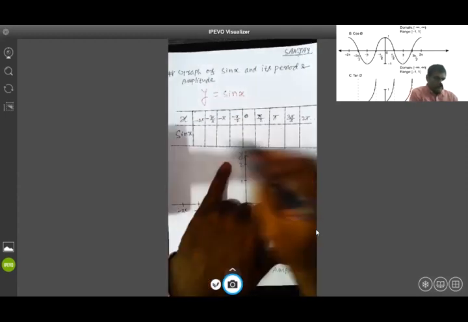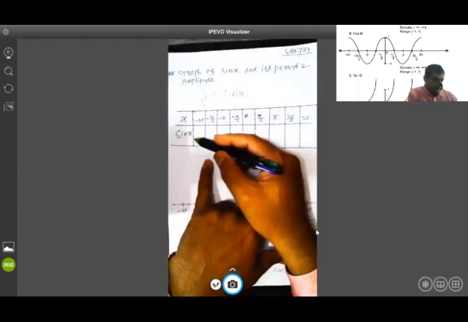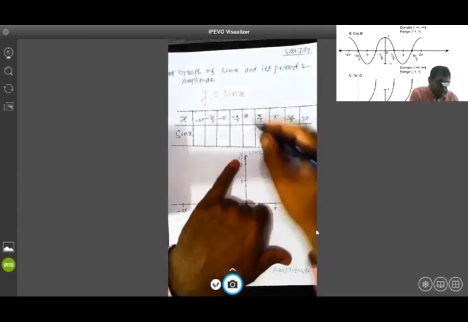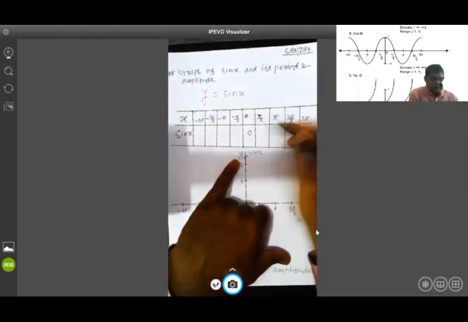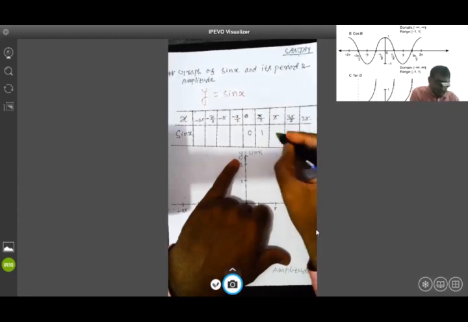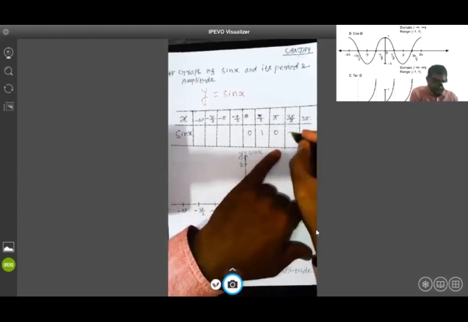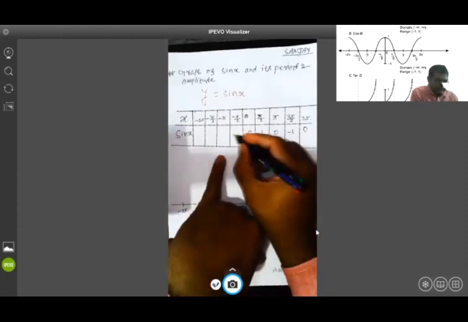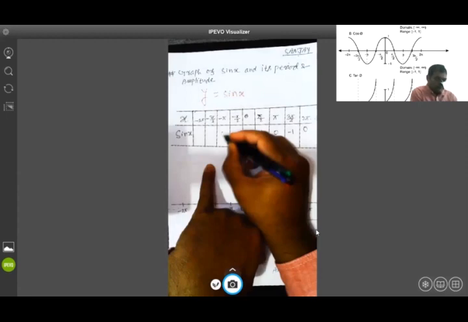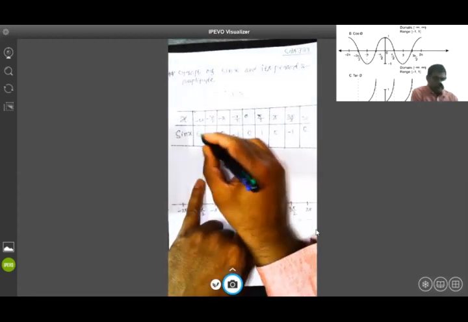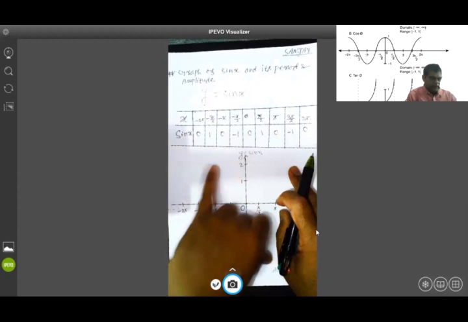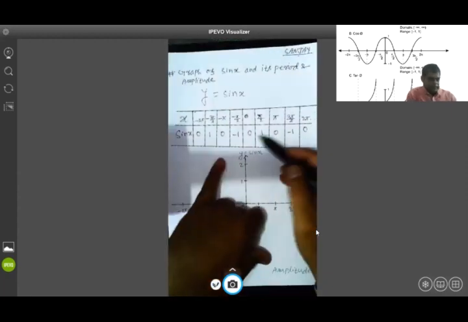So here you know from your previous knowledge that sine 0 degree or sine 0 radian is 0, and sine pi by 2, that is 90 degrees, is 1, and sine pi, that is 180 degrees, is 0, and if you put 3 pi by 2 in the calculator in radian mode, you will have this value as -1, and then this is 0 again, and from the left side this value will be -1, 0, +1, and this is 0 again. So you can use your calculator if you don't remember these values of angles for sine.